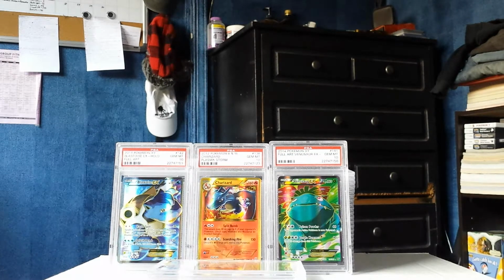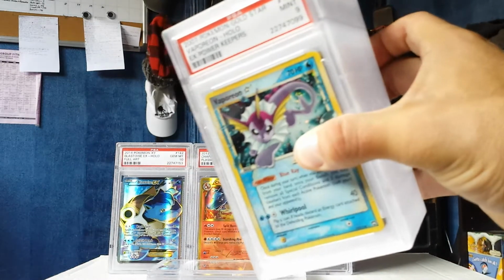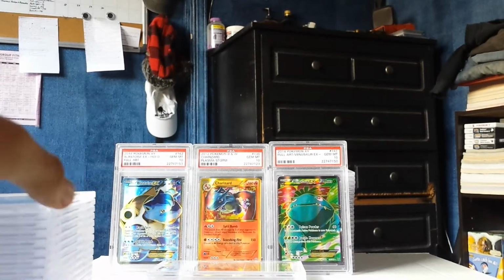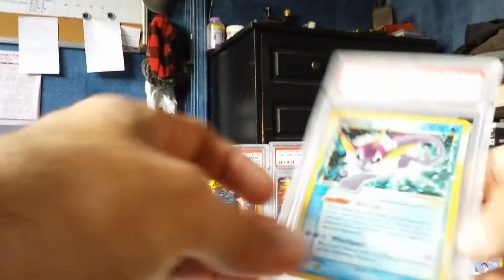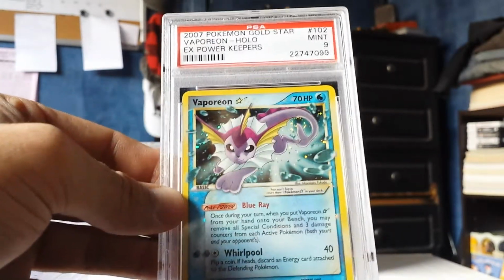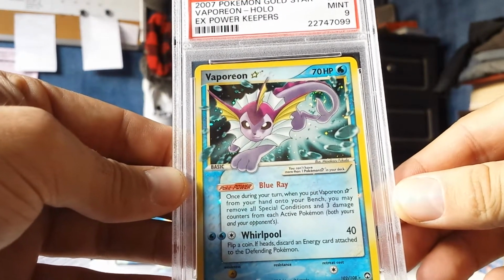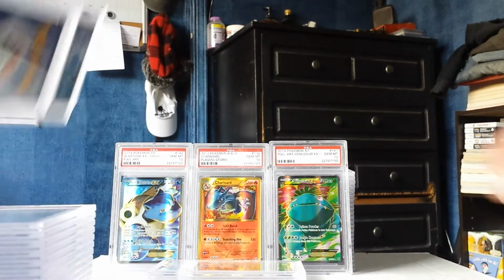Alright, now time for the gold stars. So here's the first stack of gold stars. Alright, some of my doubles are Vaporeon. I do have 3 9s now, I believe. Jesus Christ, I need to get rid of one of them. And I sent off 2 to grade in the next round, so if they get 9s, I will have 5 9s. That will really suck.